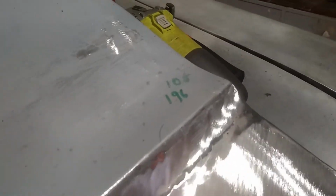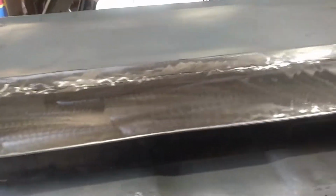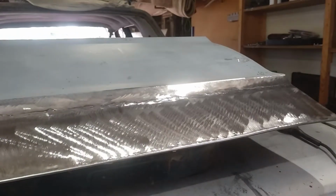My welding's still improving, but I've only got a few places to go along and finish welding. But that door's looking good. I've got to straighten the bottom edge a little bit when I'm finished.